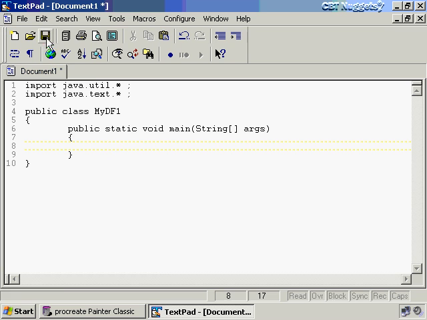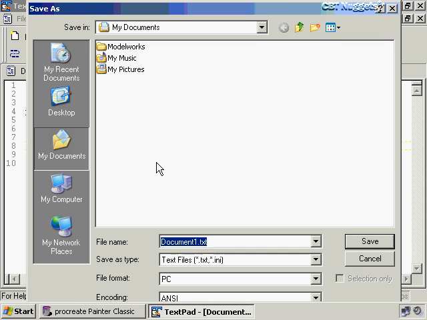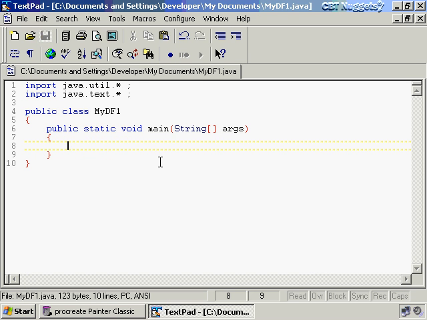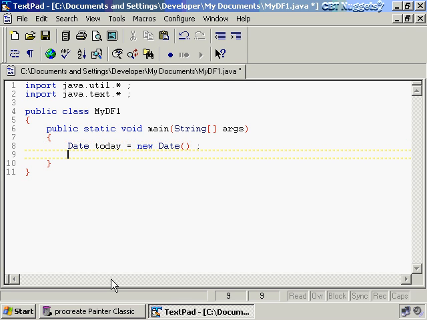All right, and let's save this as mydf1.java. And here we go. Okay, so I'm going to create a Date today, and that's going to equal a new Date, using the empty constructor of the Date class.